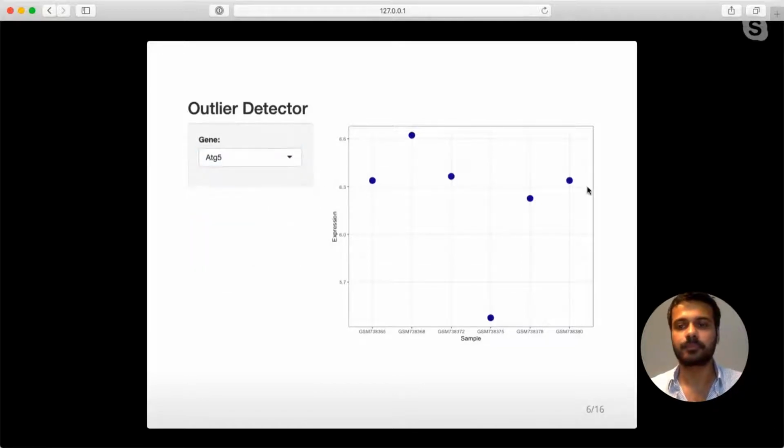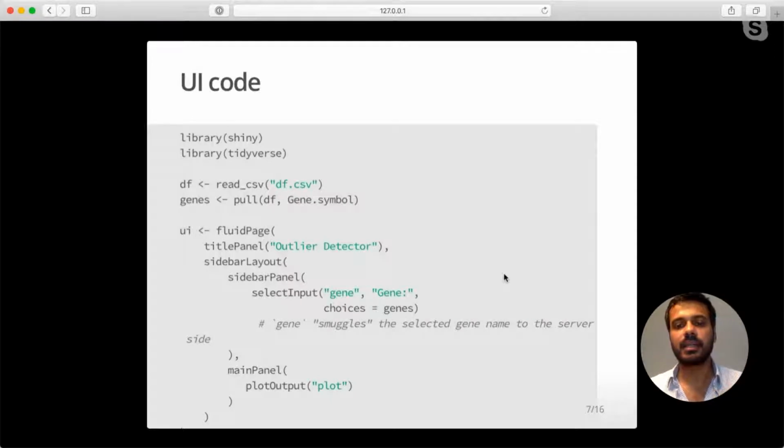Now this part here, this lowercase g gene, this is where things get a little bit tricky, because so far everything we've shown you in every meetup and bootcamp has been linear. You start at the beginning and you end at the end. With Shiny, it's a to and fro motion. So this lowercase gene, what it allows the app to do is take a user's choice, in this case a gene name, and as I've written here in this comment, it smuggles that information, the gene name, into the server side, which we'll see in a second.